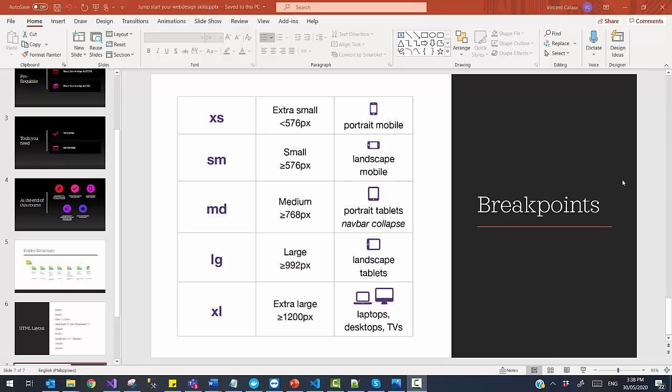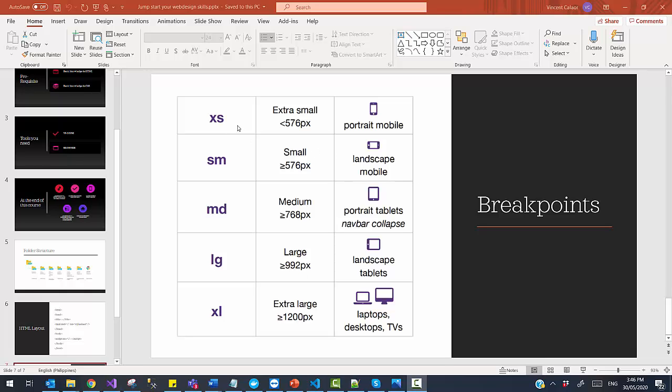Let us discuss mobile first design. As we know, our website will not only be showing on a desktop. It can also be used on a mobile or a tablet. So the challenge is how we will make our website responsive to these different screen resolutions. Bootstrap has provided a solution for this problem using responsive breakpoints.